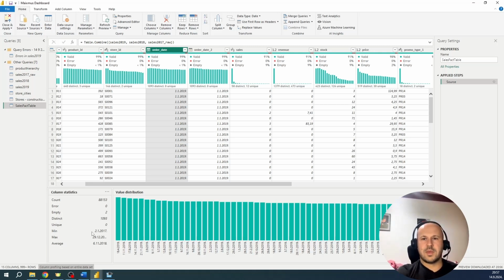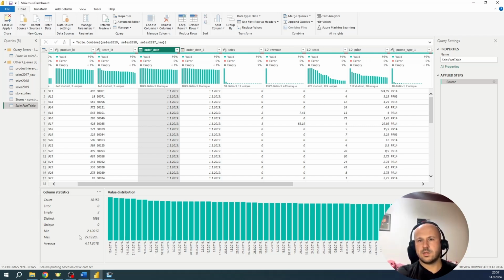Okay, so the minimum value is from 2017, the maximum value is, okay, we can see that we have values, but we can resize this. We can see that we have values from each column from 2017 till 2019.